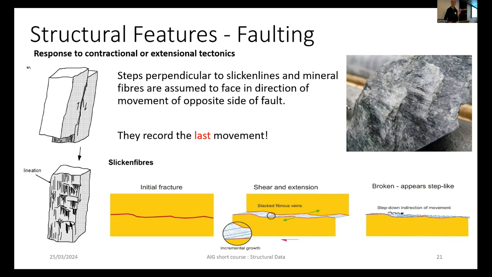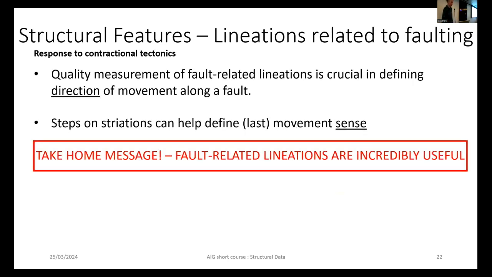Faults are not things that happen in one go. It's probably thousands of earthquakes that form some of the faults that actually host gold or other mineralization. And in most cases, the last movement will be synthetic with the overall movement of the fault, but you can get unlucky locally, right? So you don't want to base a whole drilling program on one striation and one of those steps on one of your core pieces. You want to try and build a story. Locally, it might be the other way around.